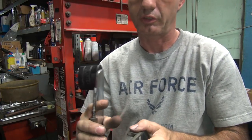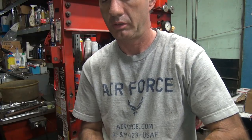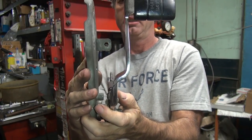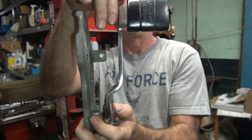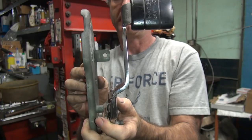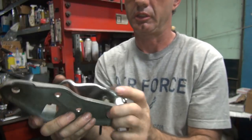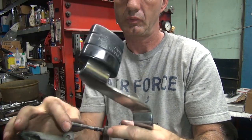Now let's see how this pedal looks on here now. Hopefully. Look at the same shot. And it looks a lot more even now. See how it's more equal here to here? Before it was bent in a little bit. So right, looks pretty equal right now. That's good. So that means we got the pedal in the right spot.